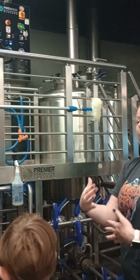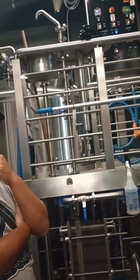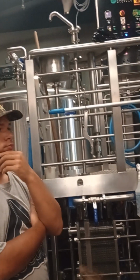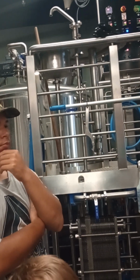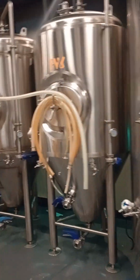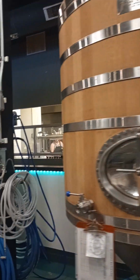But once you actually have the hops, it's like barley wine and cognac. So you have to put the hops in barley wine and cognac. They go into those two tanks and it kind of just mixes them. It's like a huge KitchenAid and it mixes everything together. Then you put it in one of these to ferment. Oh, cool. So the difference between these and those is just those give them flavor.